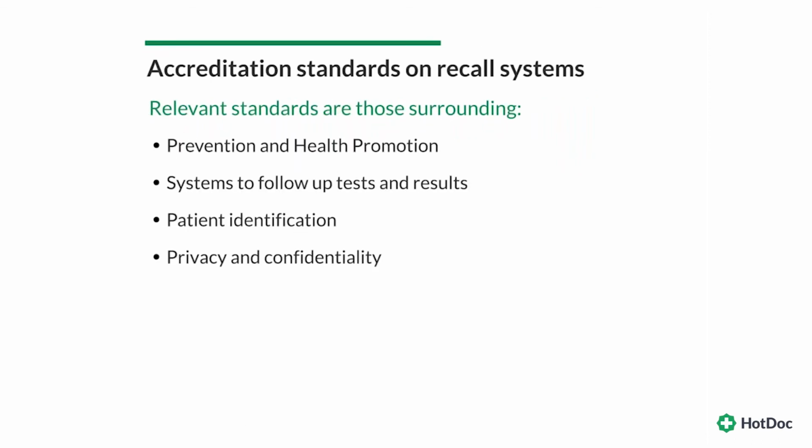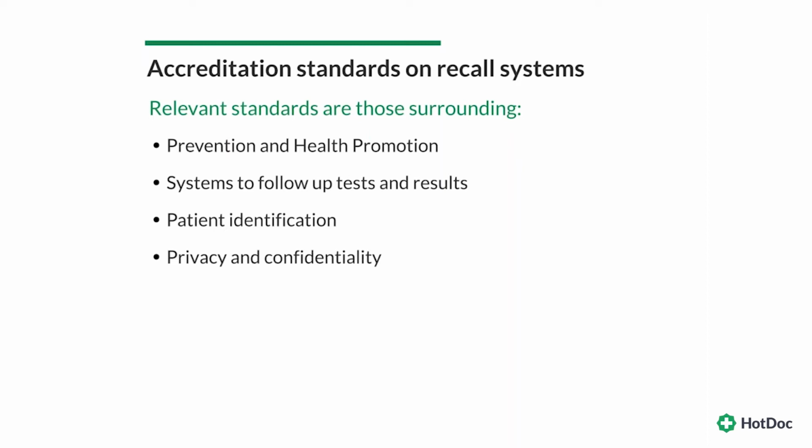So now let's talk a little bit about the accreditation standards that relate to recalls and reminders. We have a lot of accreditation standards, and a lot of criteria within those standards, but the main ones that relate in one way or another to recalls and reminders are the ones that talk about prevention and health promotion, the ones that talk about systems to follow up tests and results, the ones on patient identification, and privacy and confidentiality. I'm actually going to go into some of these in a bit more detail now.